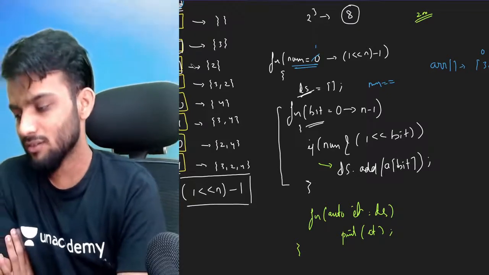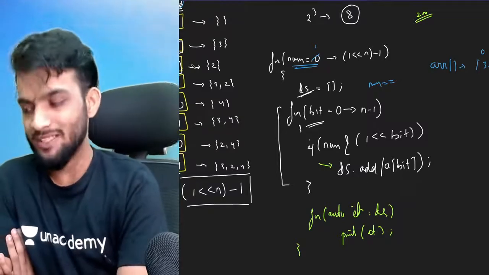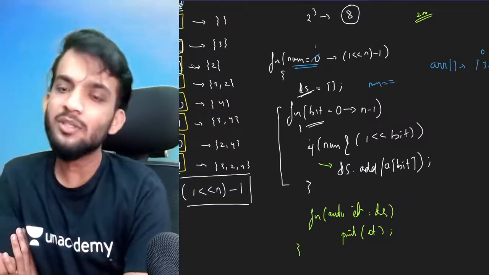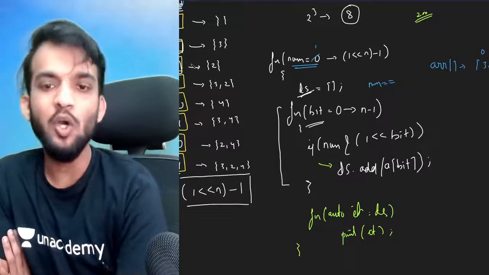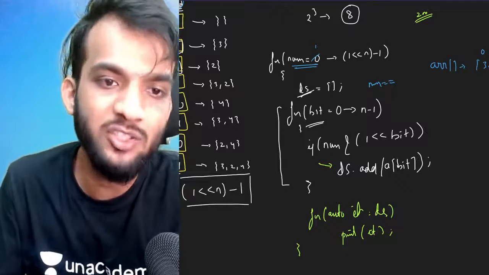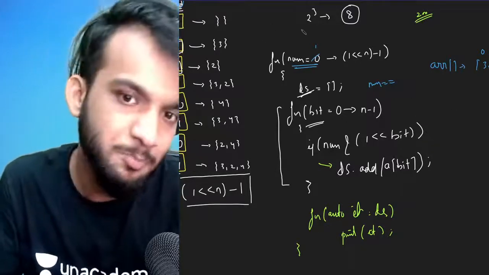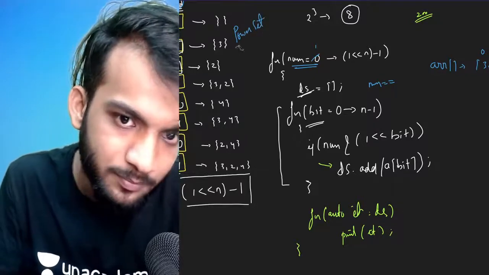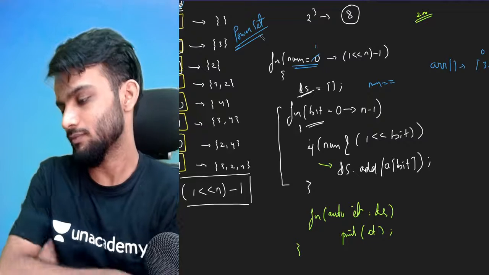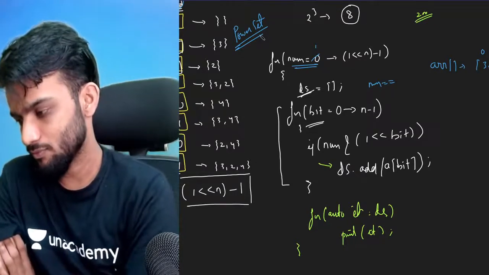Okay, everyone got it? Right? Let's discuss the complexity. What is the complexity of this algorithm? Can you tell me in the chat box what will be the complexity of this algorithm? Just analyze and tell me. This is something which is known as the power set algorithm. Can you tell me what is the complexity of this power set algorithm?